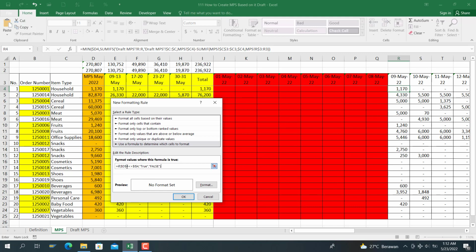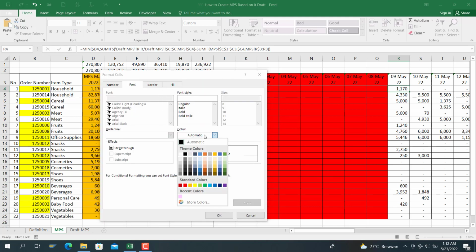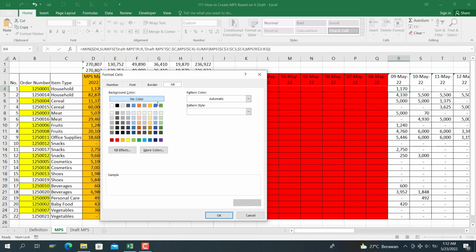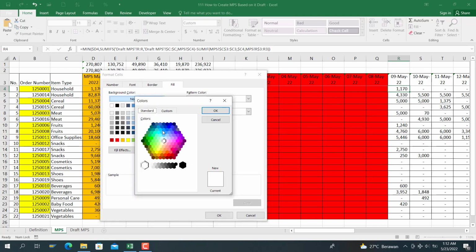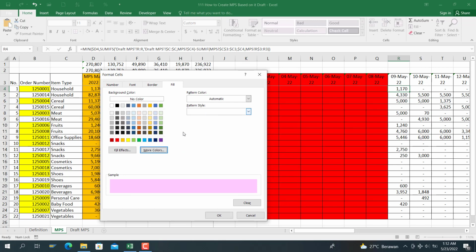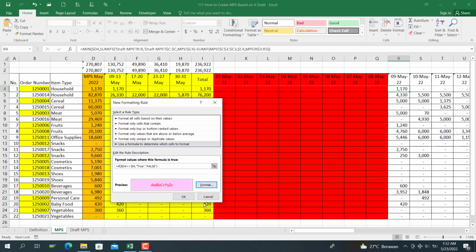I would like, when I drag it to the right, the column D to stay on D, but the number 4, when I drag it down, to become number 5, 6, and more. So I don't want to put the string function here, and also I don't want to put the string function for number 4 here. So the E column is here. I want to drag down, so it changes to 5, 6, and more. Then format cell, I love this red font and the fill with the pink color here. This is good. Pink or magenta is the same.